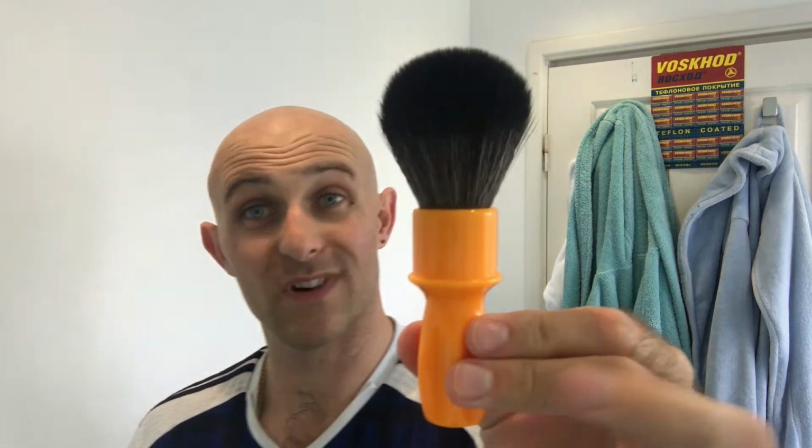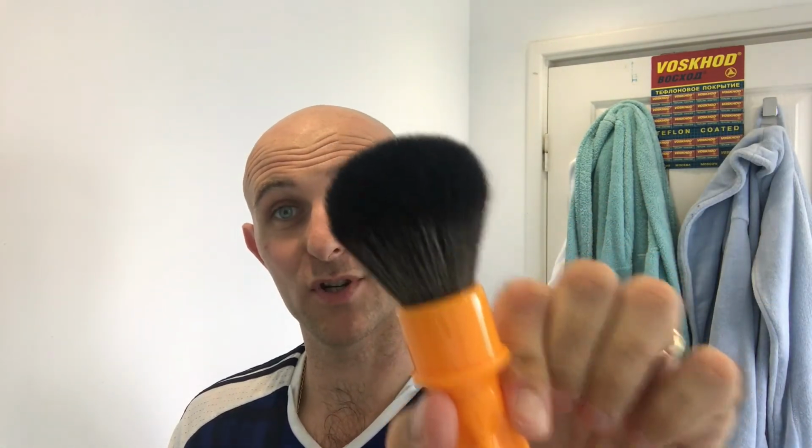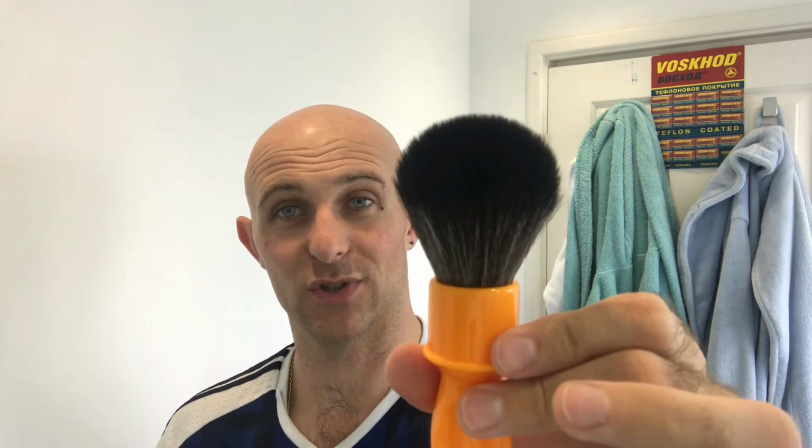The brush was the Razorock 400. For you guys out there that like this brush or have this brush, the Razorock F400 has just come out, which is a 34mm monster of a knot. It's massive compared to this, and it looks great. I was actually very tempted to grab it myself, but I do have a big brush in the works.